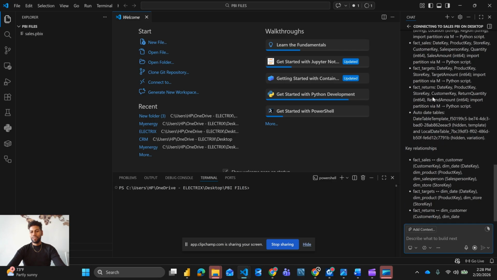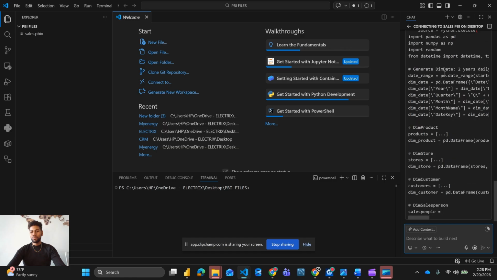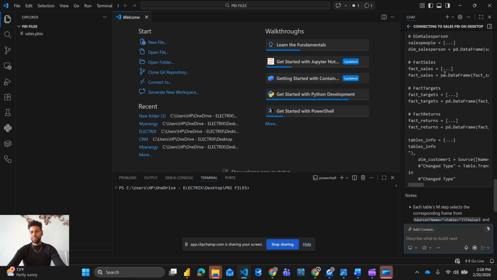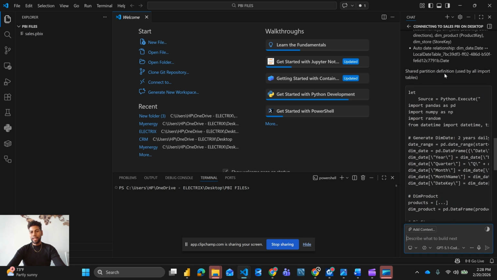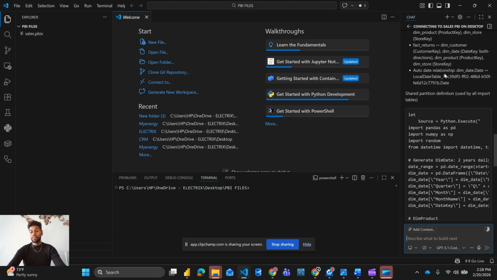There you go. So basically, it just returns everything, all the details about your file, all the connections, the source, it even gave you the Python code. Because for me, I'm using a Python connection because this file is basically just dummy data that I use for testing purposes. I'll probably link that code in this description if somebody wants to use it later on for their Power BI studying, or if they're trying to build something.